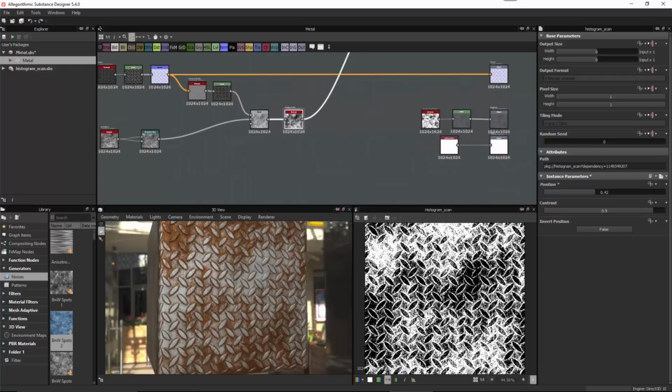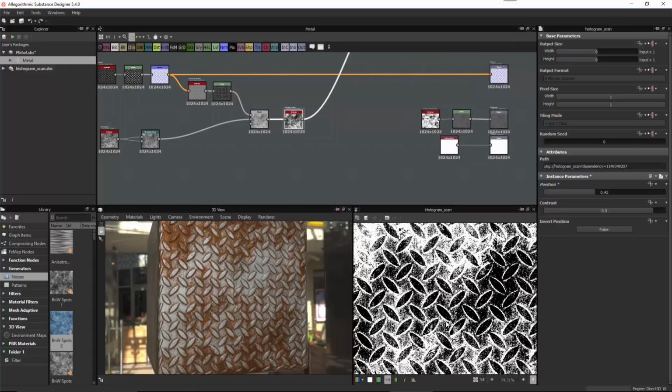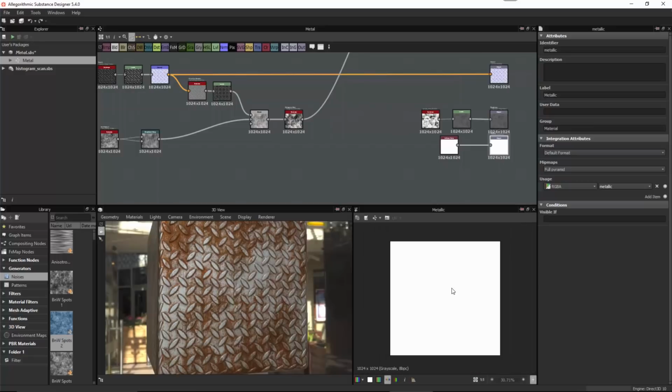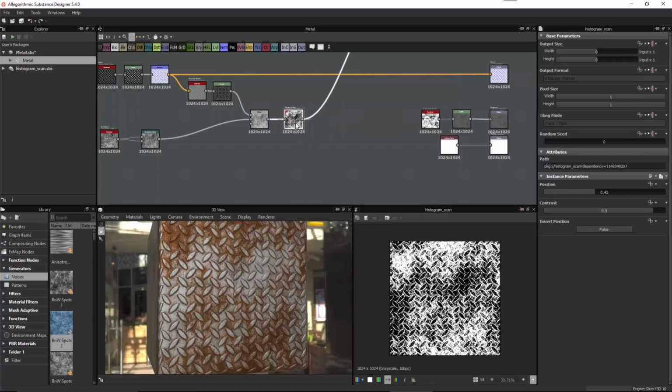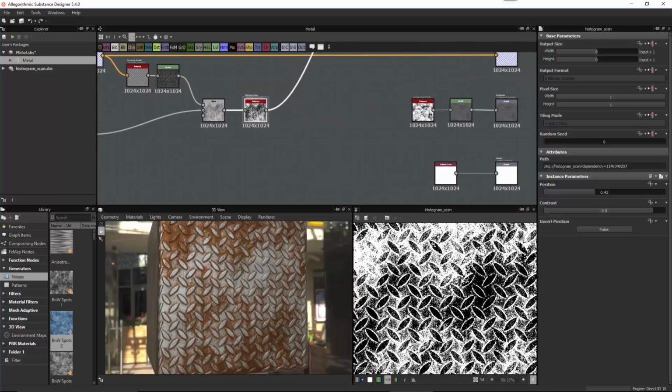Okay, so the next thing that I'd like to do is start to fix my metal. Notice here we have this mask, and these white areas in this mask are indicating where we have rust. However, here in our metal map, we have this set as just pure white. So what we're indicating to the shader with the white metal map is that everything here is metallic. Well, rust is not metallic, it's actually dielectric. So we need to account for this rust here in our metal map, and we have an easy way of doing that.